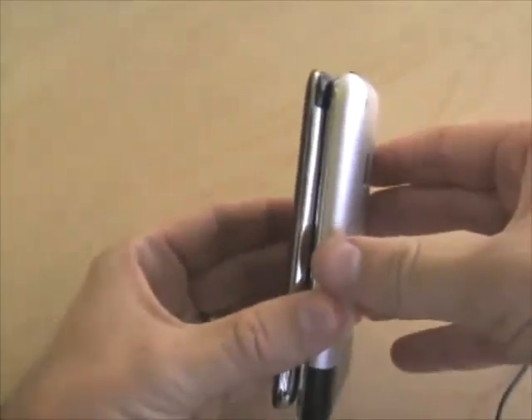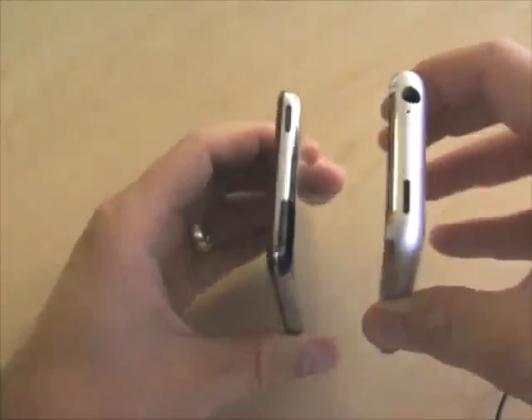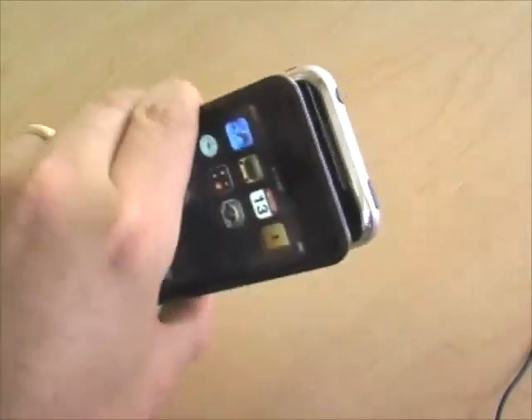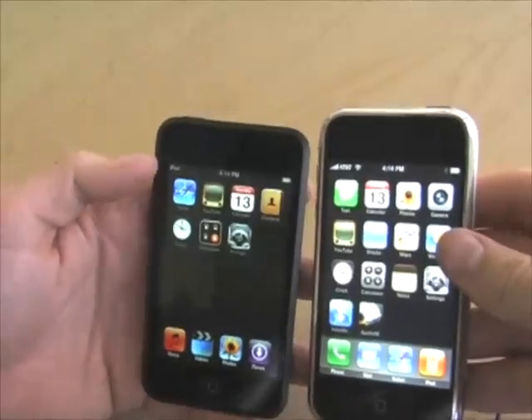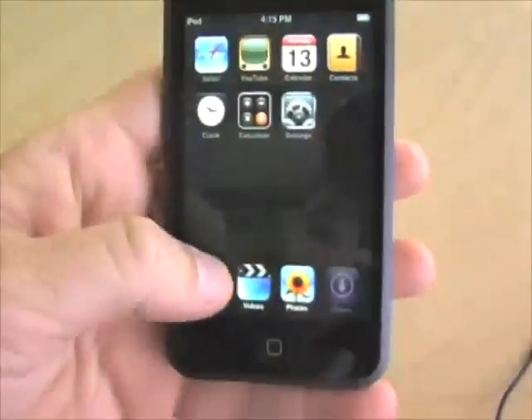It's definitely the iPhone's little brother. The iPod Touch is thinner and slightly shorter than the iPhone — they're very similar. They both have the home button on the front. They both have a sleep button on the top. The other big difference is that there's a chrome ring around the iPhone and it's a black ring around the face of the iPod Touch.